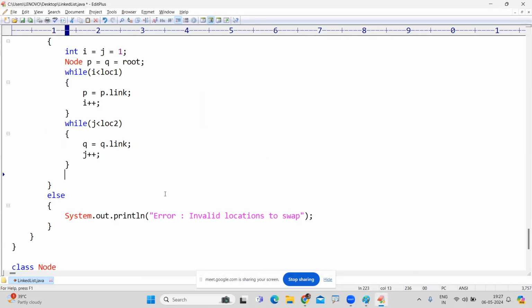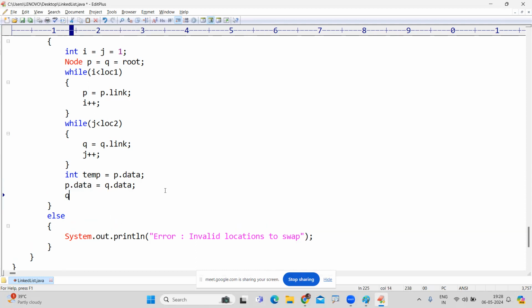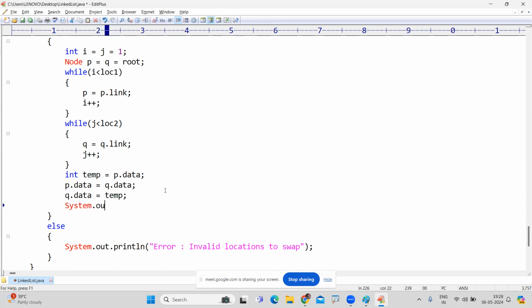Then finally what we are doing, with the pointers pointing to first location and second location, here it is simply temp equal to p.data, p.data store q.data, q.data store temp. Simply data swapped successfully. That's all.